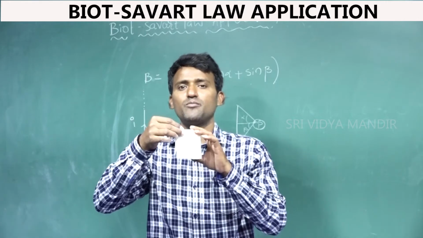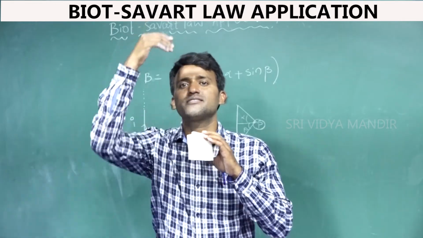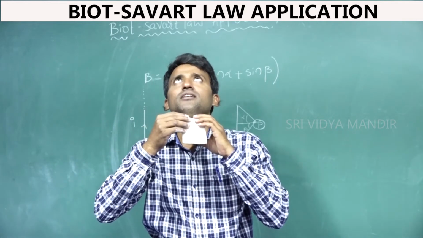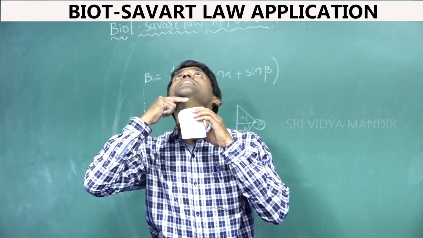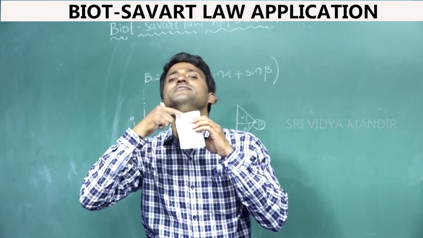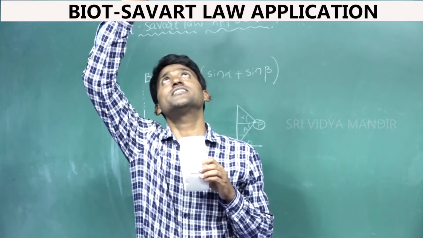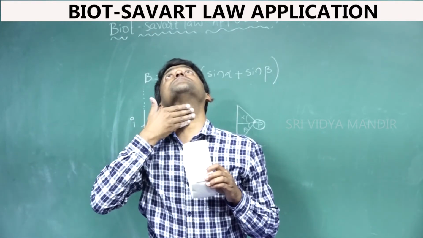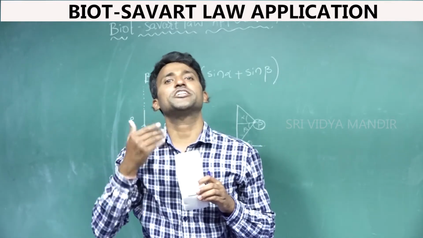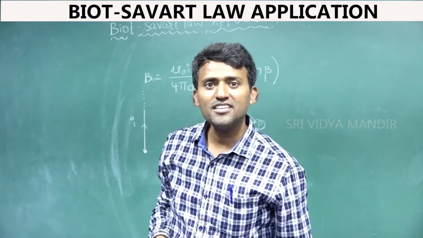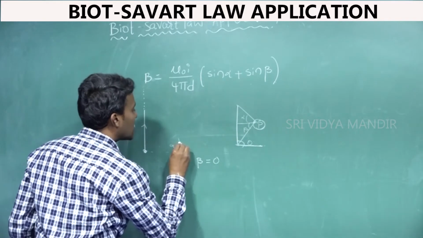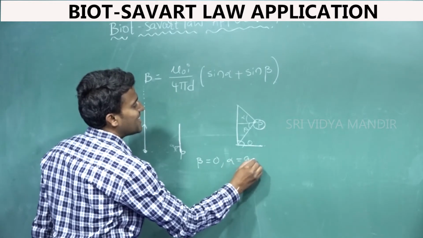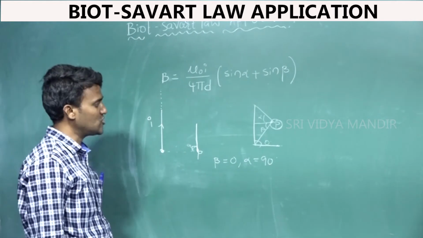The chalk is the point P, and the conductor is like this. From here to here the angle is 0. If I go like this, from here to here the angle is 90 degrees. If the conductor is on the sky, I can see the conductor as a straight line. So at that moment the angle is 90 degrees. Alpha is equal to 90 degrees.